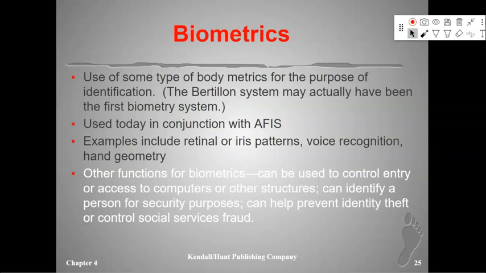All right, and the last thing is, like I said, anthropometry, the Bertillon system. Today they'll use this with AFIS, so lots of times they'll collect data on not just fingerprints, but like retinal and iris patterns in your eyes, voice recognition, geometry of your hand, other measurements in your body, right? Because more evidence obviously gives us more confidence in what we're dealing with. So that is fingerprints, and those are our notes.